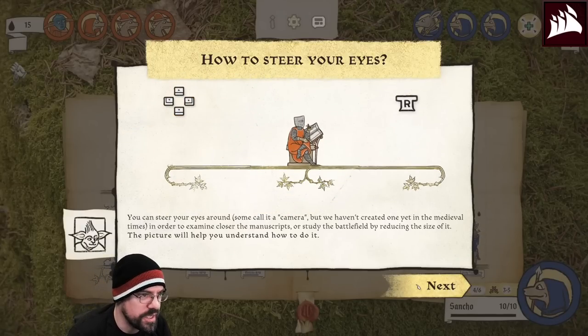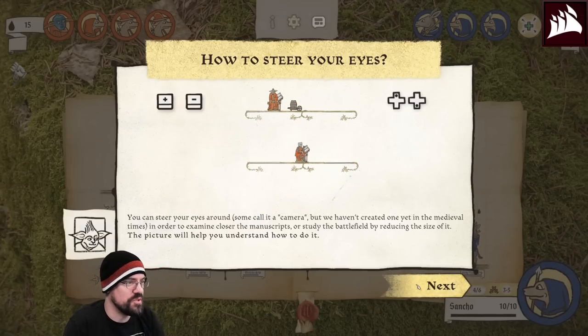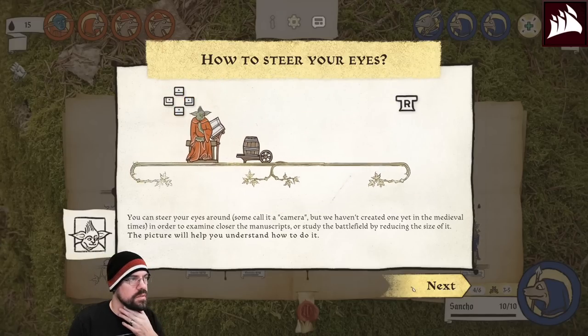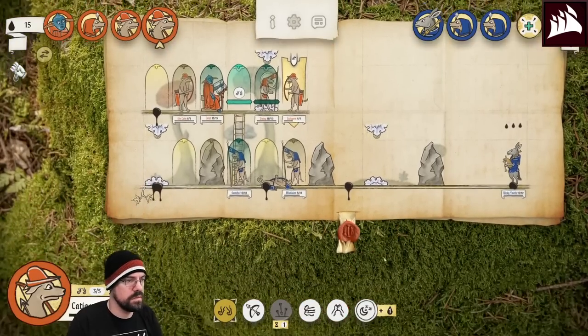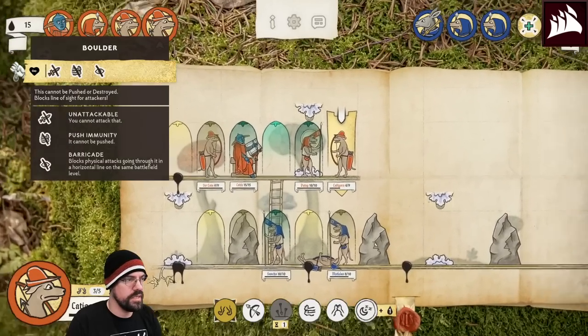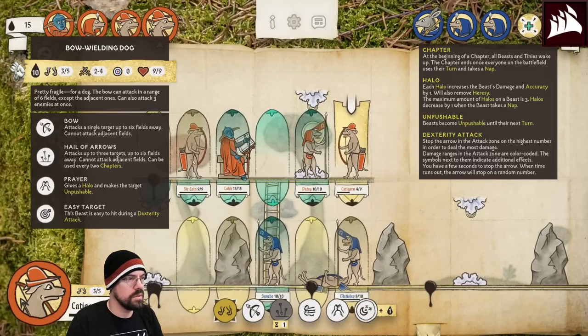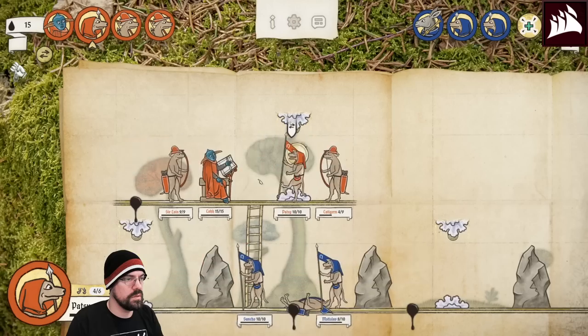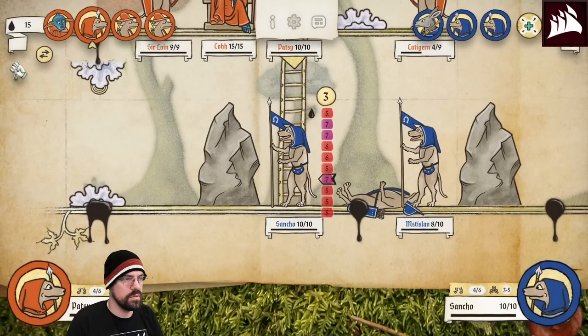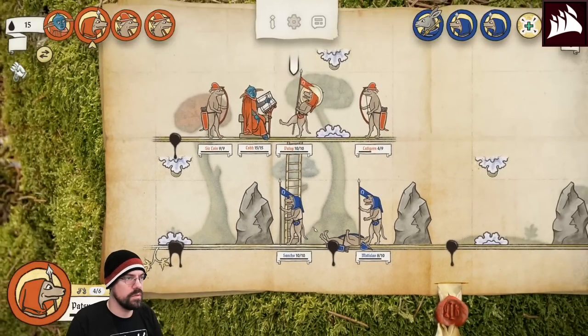Steer your eyes around. Some call it a camera, but we haven't created one yet in the medieval times. In order to examine, push the manuscript, or study the battlefield by reducing the size of it. Okay. All right. I think that archer's toast.